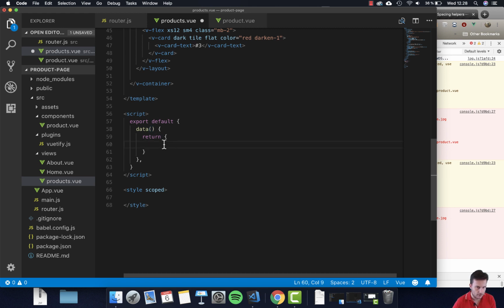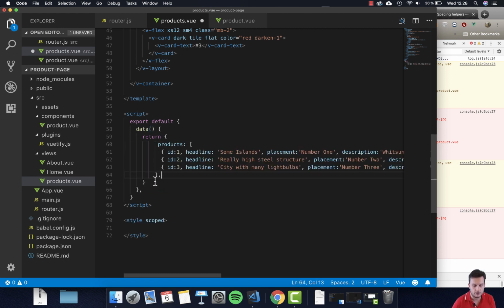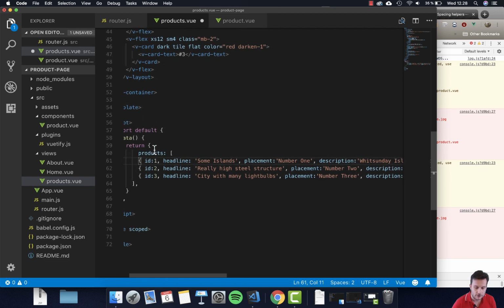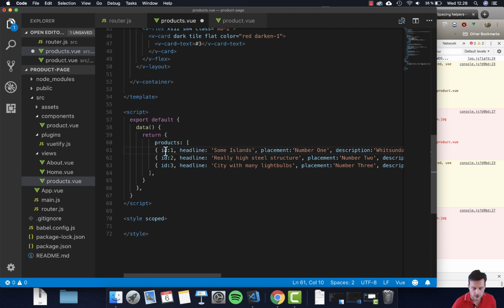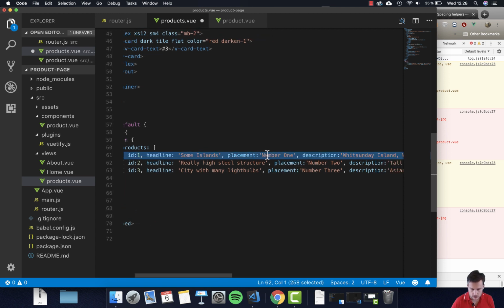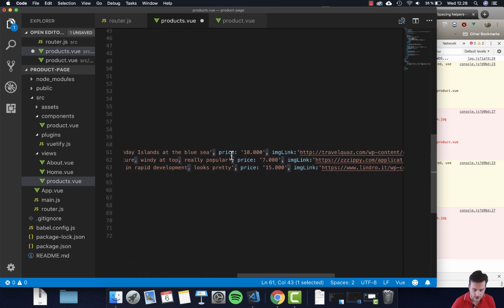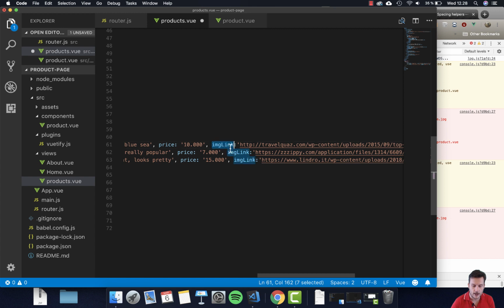And then I'm just going to copy paste this, and I'll possibly put this into the description of the YouTube, so you can just copy paste it or create your own. Basically, it's a product that is an array, and inside the array we have an object that stores information. So the first one will be ID for mine, one called headliner, that's some island placement, that is a number, and remember to divide them by comma separations here, and description, and then over here price, and then I have something called an IMG link.